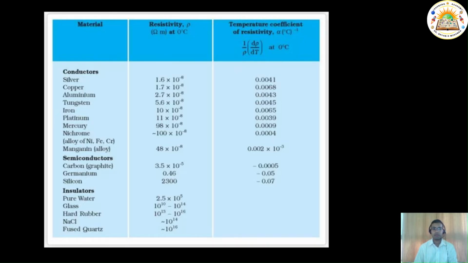It is an insulator. Another category of these elements comes in between conductors and insulators, which we call semiconductors. They behave both as conductor and as insulator depending on the temperature. That means at low temperature, they can behave as conductors, and as temperature increases, they can behave like insulators, or vice versa. That depends on the amount of current that is flowing and the functionality of these semiconductors. We will discuss this in detail in a later chapter.